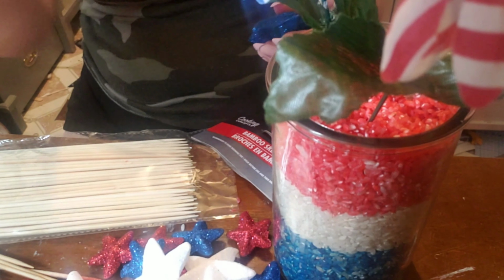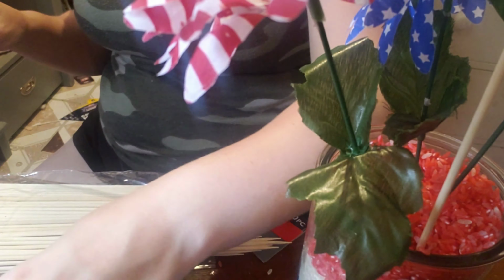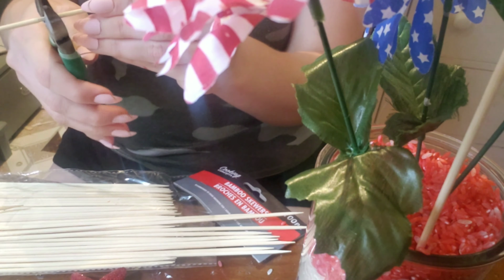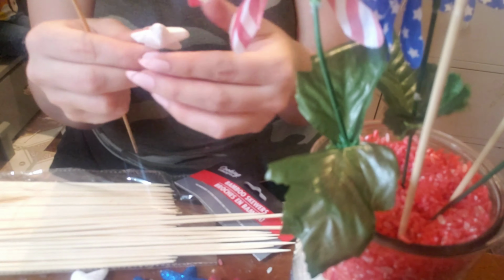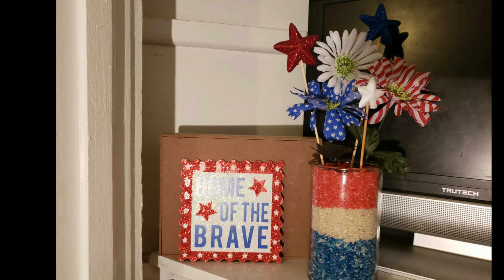I took some of the flowers from Dollar Tree that come in a 4th of July bundle and added them to that. I only cut 3 of the flowers off and added them. I then took the foam scatters and put them on the kebab sticks, using some of the longs and some of the shorts and cutting them off just to make them look really pretty and decorative. And this is how it turned out.